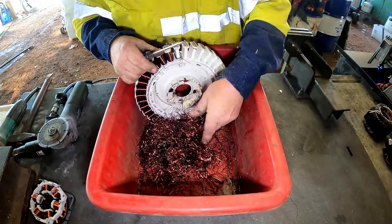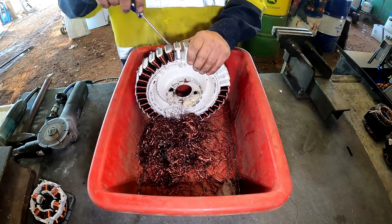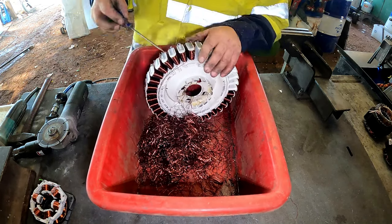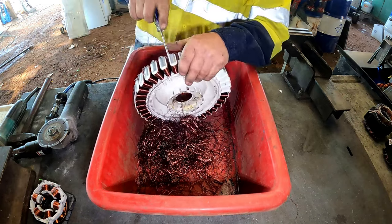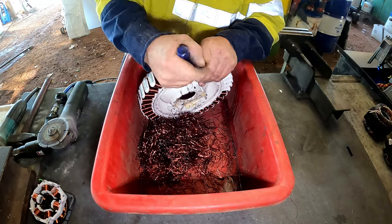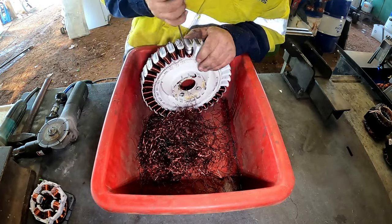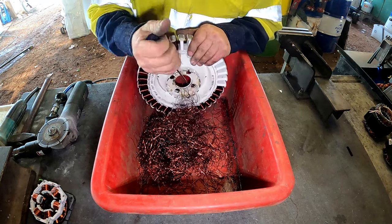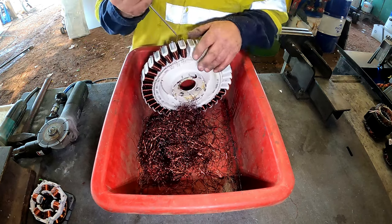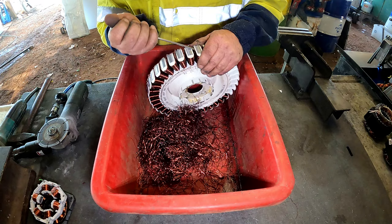It's just falling out. You don't have to wind it up or nothing. Yes, it looks nice and all wound up and that sort of thing. But this is how we do most of our motors and stuff. I've got our log splitter beside me here. We split them as well. We use the splitter and pull them apart.